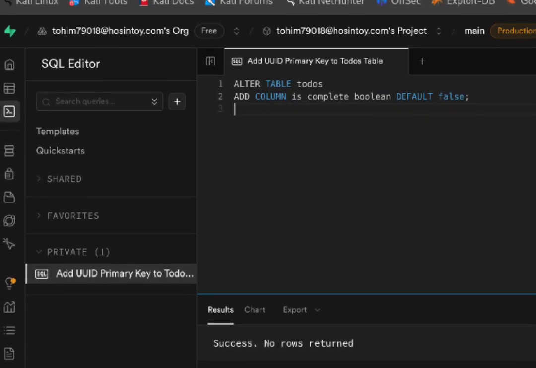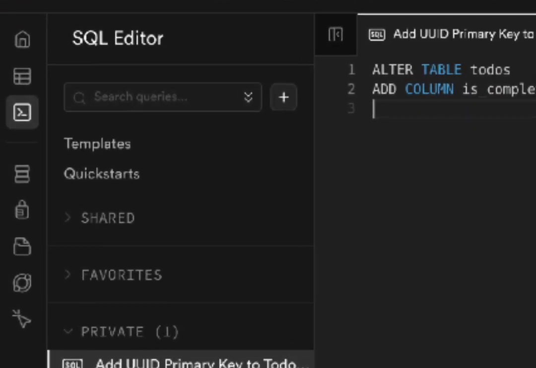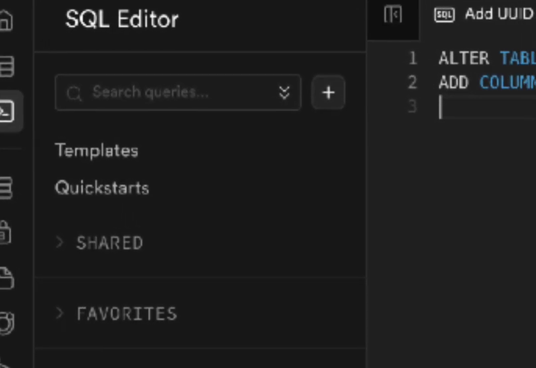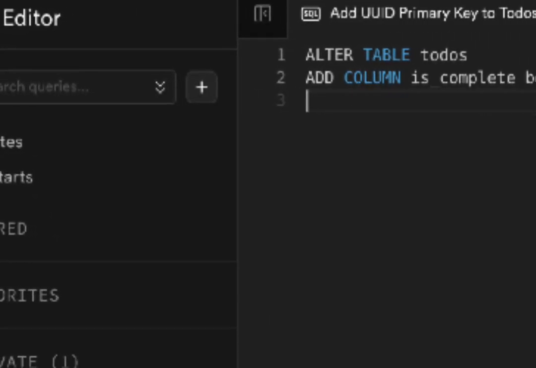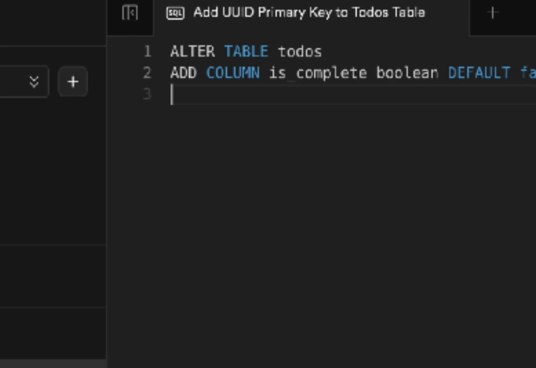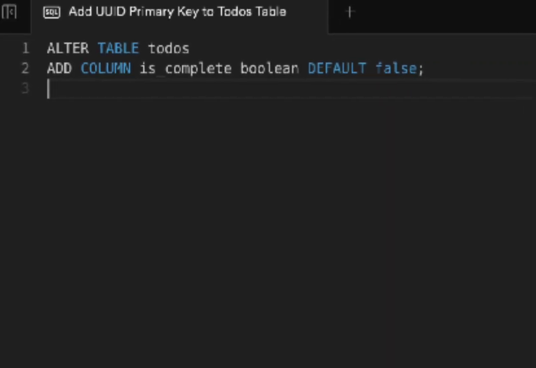Please, if you're looking for where we went to bring out the SQL editor, you go to the left sidebar and you hit the SQL editor icon. And yes, this command is to create a new column, and the column name is complete, just to record if the task is complete or not.